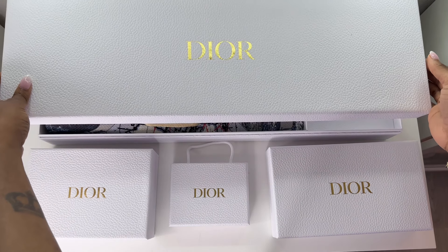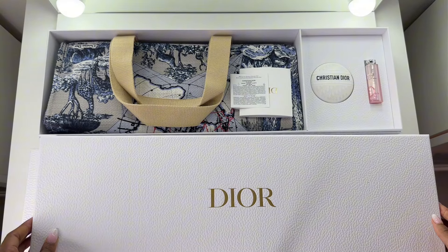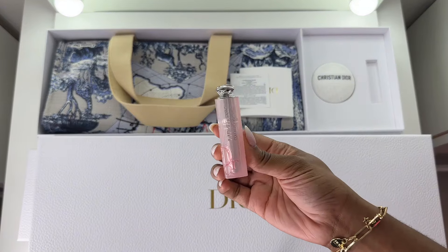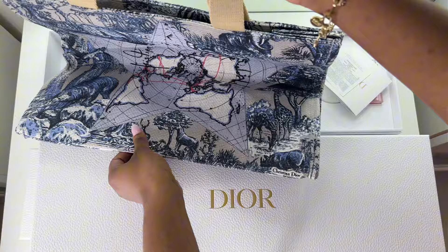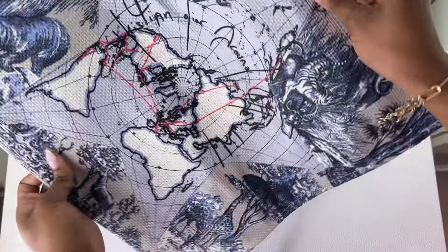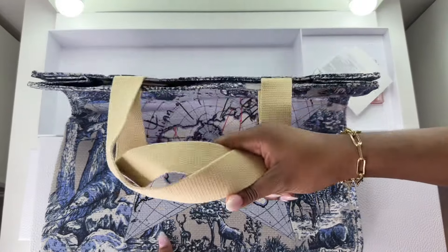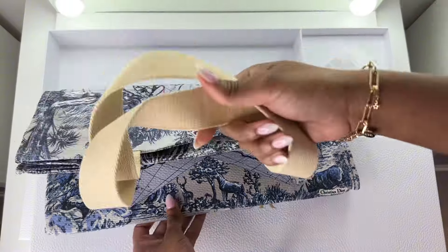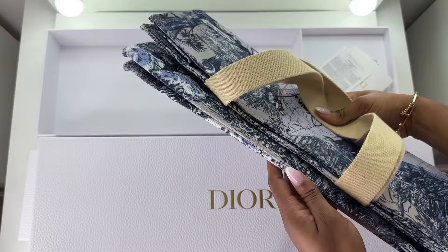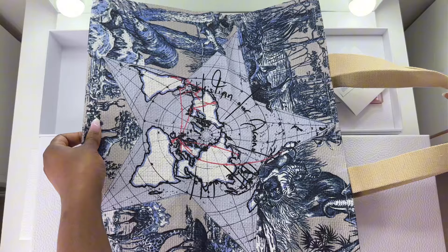The platinum welcome gift for this year contains three different items. You get this long box which contains a lip glow, a La Balm lotion, and a very large tote bag. The tote bag is also in the Dior Around the World motif print. All the gifts for this year are in the Around the World motif print. It is quite large, so with a great insert you can use it for traveling. I've so far used this to lug around baby things, so it is a very useful gift.